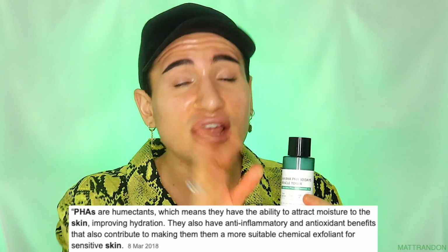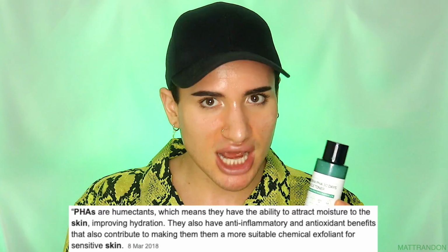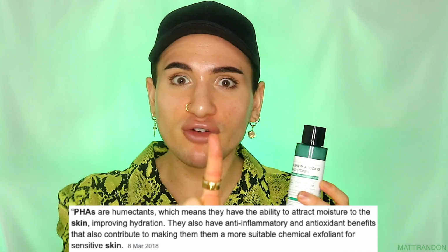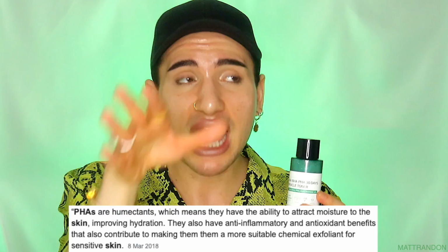However, this also contains PHA in them, and truly PHA is something new in the skincare industry. But PHAs, if you didn't know, are basically supposed to have the same properties as AHAs and BHAs, so chemical exfoliators. However, they're said to be a lot more gentle on our skin. So maybe if you have, you know what? I'm gonna talk about the skin types later on, so let me just shut up. So not only is this advanced in the technology, she is coming from the future, all right?